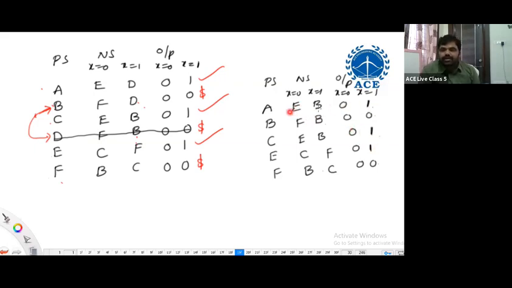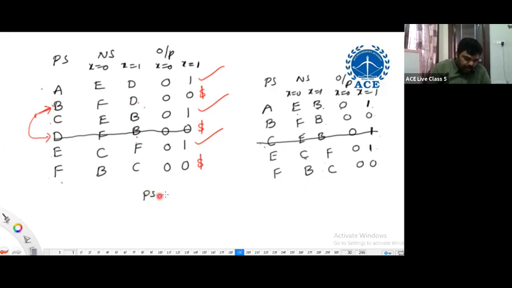And here EB, EB, right? CF. So EB, EB means outputs are the same. First thing we have observed. And EB, EB means these two have the same behavior. So again, what can I do? I can remove one of these two, A or C. I am removing C. Wherever C is there, we need to write now A. So what is that now?